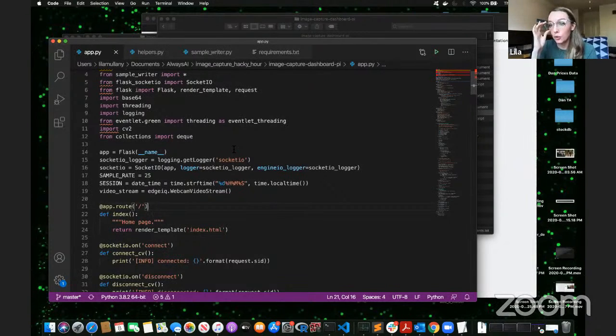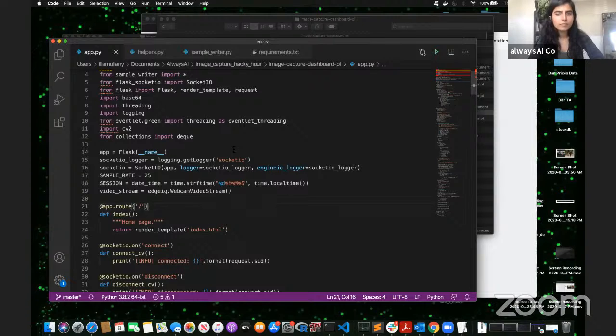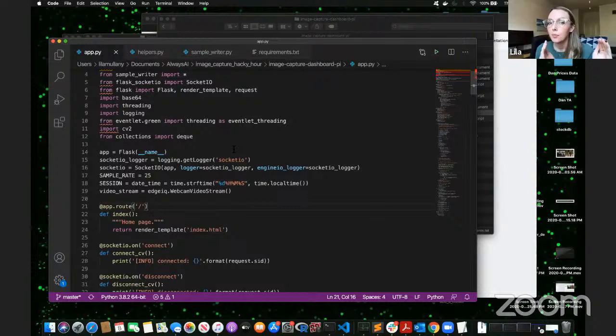So this is just the data collection portion. What you would do is run this app, use it to collect whatever data you want. Then you would have to annotate that data. We have the tooling built into alwaysAI, so you can do AAI annotate and use CVAT to annotate the images that you've collected. Then you would export that and send it on for training.